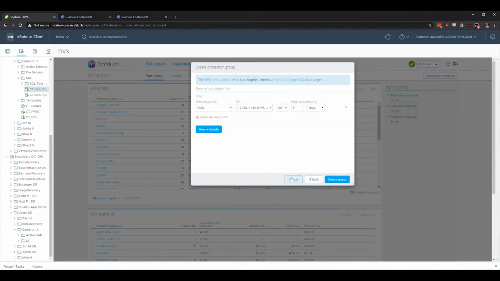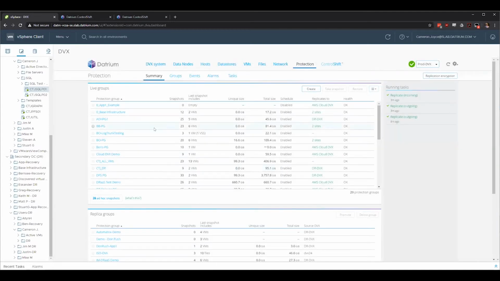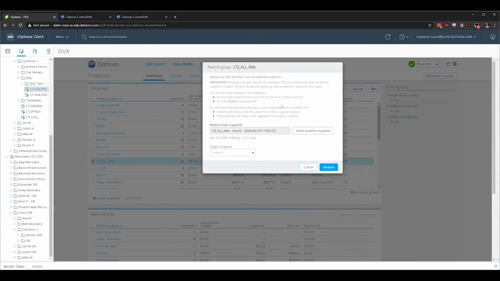But here's the second reason. If I recover a protection group, because I want to recover all the VMs in this protection group to the same microsecond in time, I can select that and I can click recover. And you'll notice on the recovery step, the first thing it's telling you to do is power off these VMs.